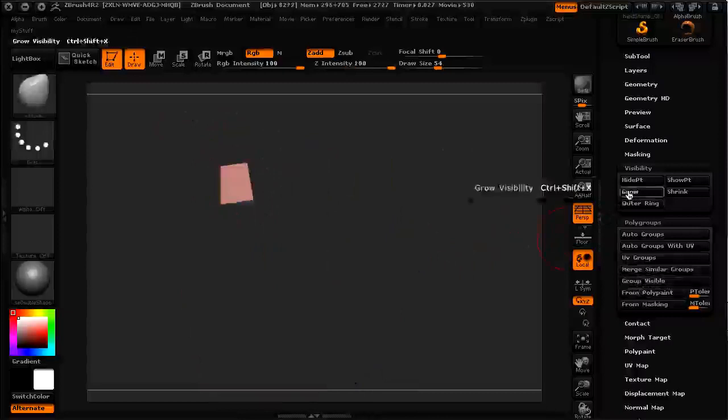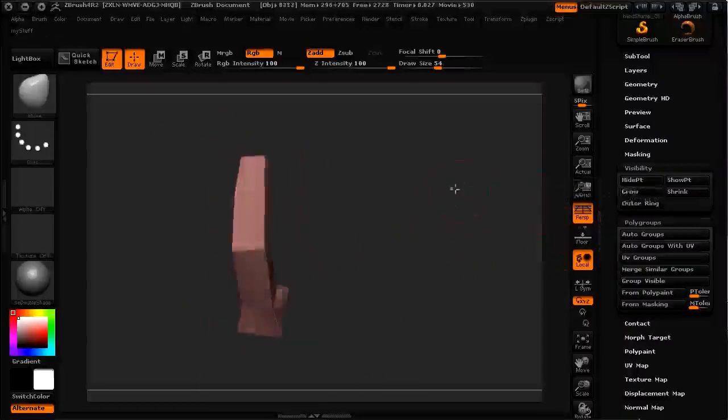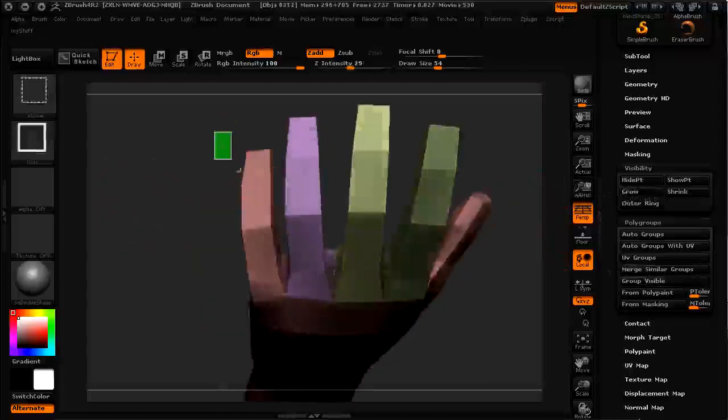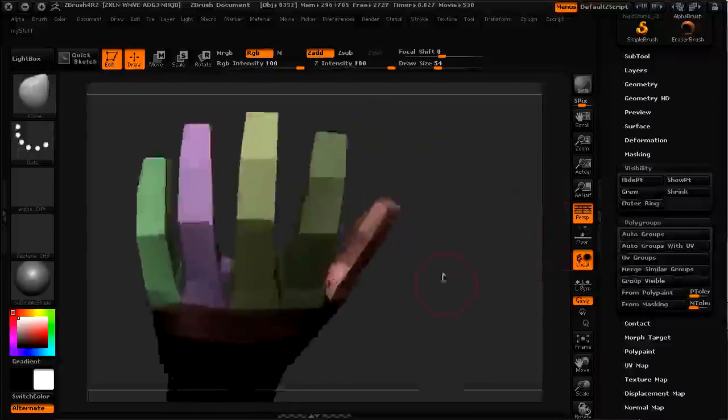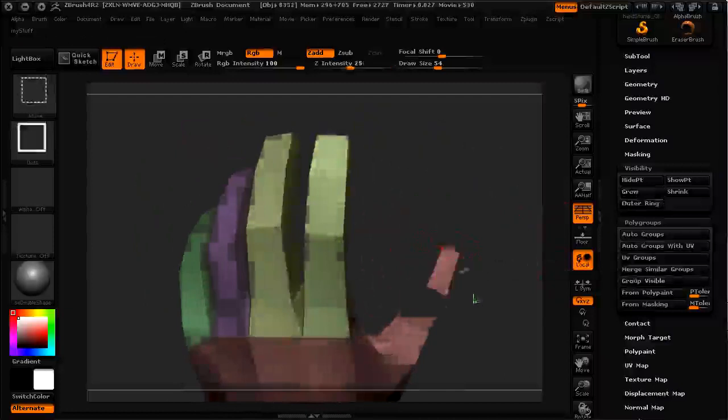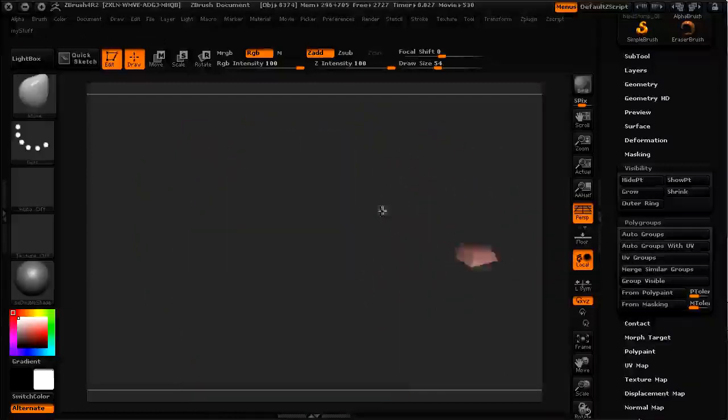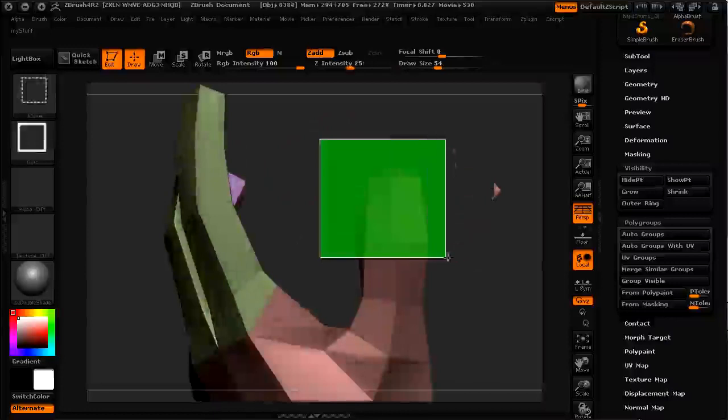I think I have a top there. That looks okay. Group visible. Do this one, and then we'll go back in for the thumb. You want a good clean selection, and it's not a clean selection, so let me rotate it into a better position.